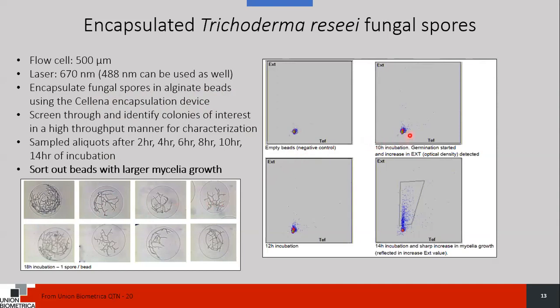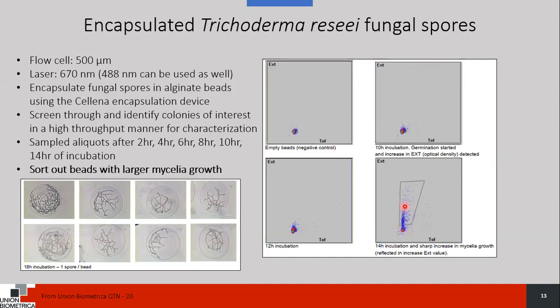time, we see that the extinction, the light scatter, increases from time 0, in comparison to the empty beads. Look at the 10-hour beads, more so in the 12-hour and even more so in the 14-hour incubation, where now the beads are retaining their size. They're not changing much in the time of flight. They are changing a little. I think that some of them are starting to break open as the mycelia overtake the alginate. But what you do see is an increase in the scatter.